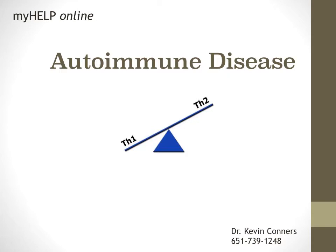So the FBI, the Th2 B cell response, then fires. All those cytokines and chemokines enter the area, and they're looking for the enemy. Where are they? Where are they? Oh, there they are. And it makes an antibody against the enemy. So you make an antibody against the pathogen. It's called an antigen now.